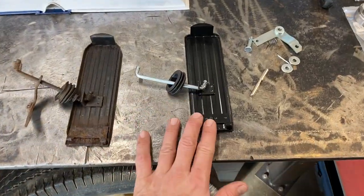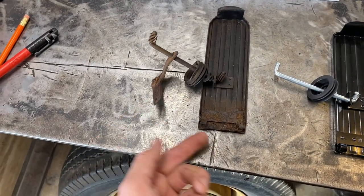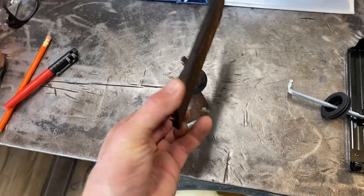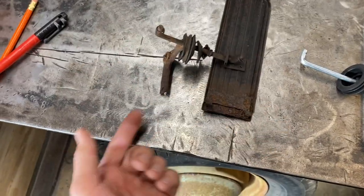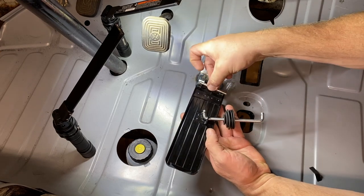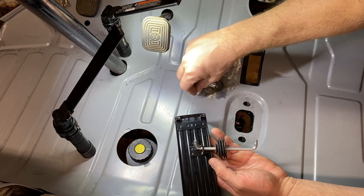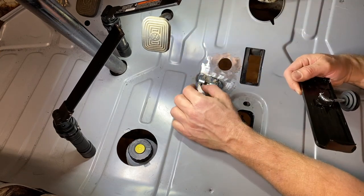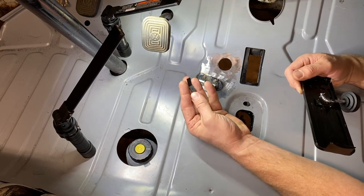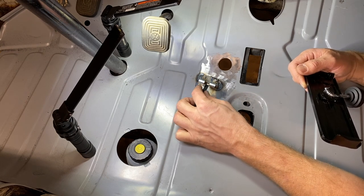All right, guys, let's get this pedal in. Here's the old one. I kept it together as much as possible. I mean, this basically just fell out of the floor when I found Rusty. Basically, this pin slides through here, holds this pedal on here. And then this little clip goes under here. I'm just not sure. It looks like one side's longer than the other. I'm assuming the longer side goes on the bottom.